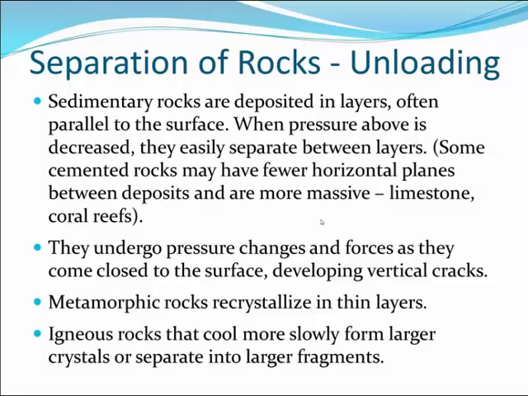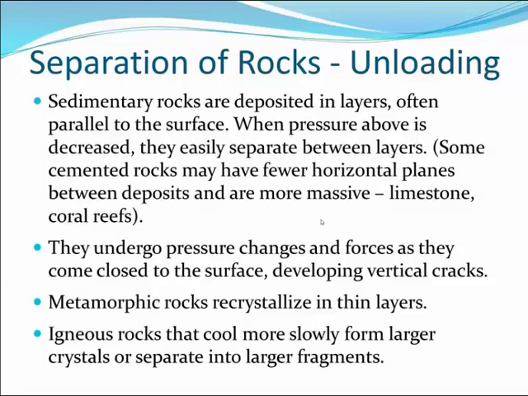Now, some cemented rocks may have fewer horizontal layers or planes that separate the deposits, and they may be more massive. Limestone, especially limestone that formed from coral reefs, tends to be very massive. Sandstone and shale tend to be very thin-bedded. Sandstone would be thicker than shale, but not as thick as limestone. Well, they undergo pressure changes as they come closer to the surface and develop vertical cracks.